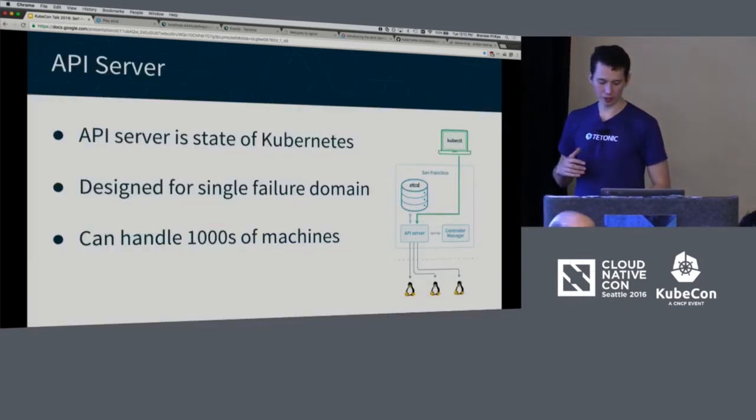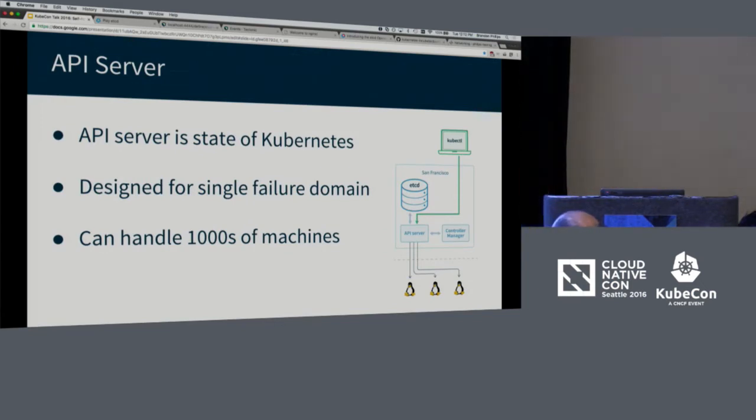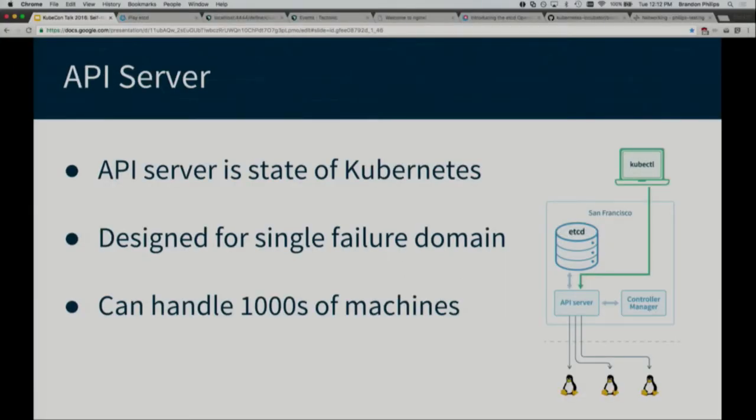So with federation, the big idea is that today we have Kubernetes. This is what a single Kubernetes cluster looks like. The API server holds onto the state of Kubernetes. It's designed for single domain failures. So you want to put a single Kubernetes cluster inside of, say, a single data center. You want to put a single Kubernetes cluster inside of a couple of racks that are in a single power failure domain, et cetera. And the single cluster is going to handle thousands of machines. So that's what Kubernetes is designed for. A single Kubernetes cluster is designed to be tolerant to individual machine failures, not a truck hitting your data center.